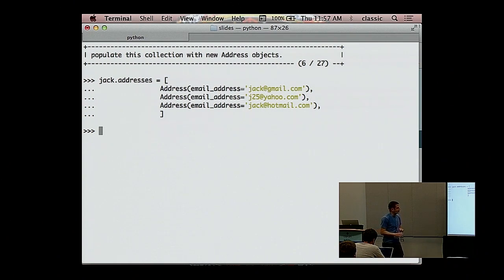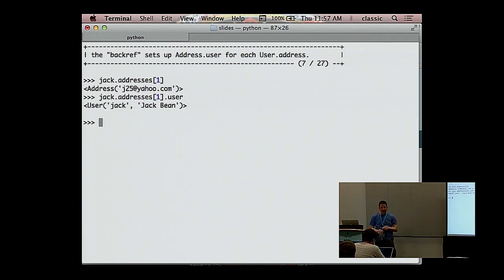So let's take that addresses collection and add email addresses to this. The addresses was already a list. We could say addresses.append if we want to, or you can reassign a new list, or you can say .extend. You can do anything that the Python list offers to make this collection bigger. You can replace it, it doesn't matter. And as we do that, and the Jack object is still transient, the fact that we made the relationship with address.user with a backref to user.addresses, this behavior of what's known as the backref happened, which means that in memory, SQLAlchemy is going to kind of synchronize the collection in both directions. So meaning the Jack object has these addresses in it.